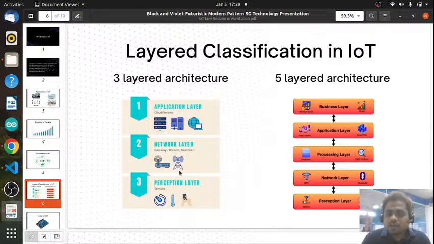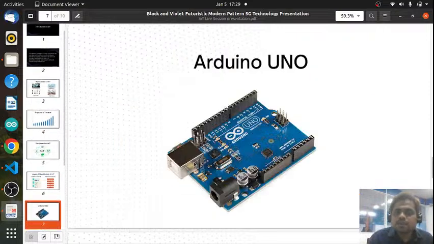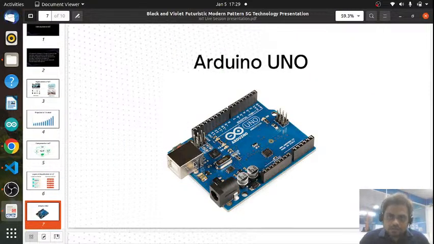IoT is not just software; it involves both hardware and software. So we will have a brief discussion of the hardware used first, and then we will move on to the software. The first one is the Arduino Uno, a very popular board.